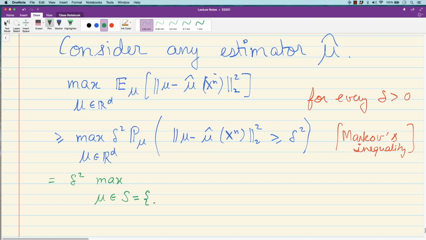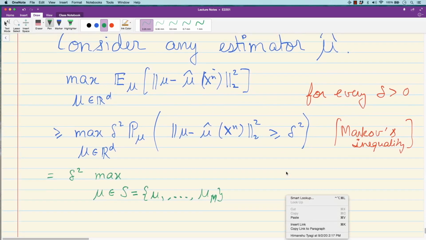Where S is some mu1 to mu m that we will choose. So we get to design this mu1 to mu m to derive a great lower bound, and any mu1 to mu m is admissible here. And then this m, you can choose as large an m as possible, but this m and delta must be balanced very carefully, and I'll come to that part later. Okay, designing this difficult case.